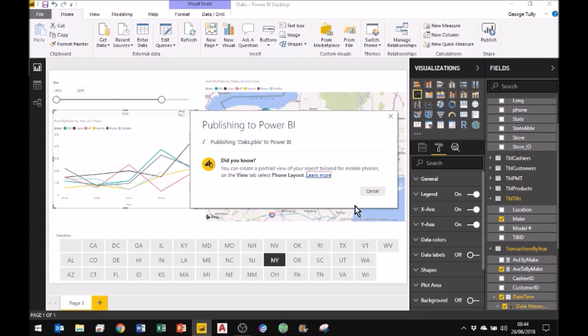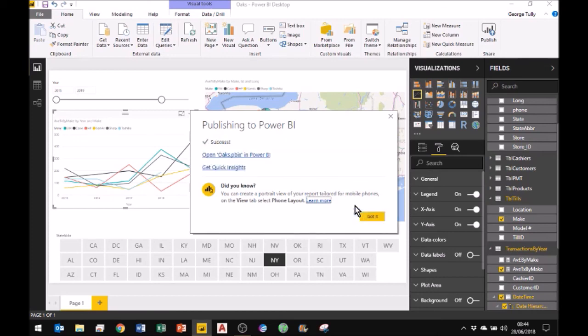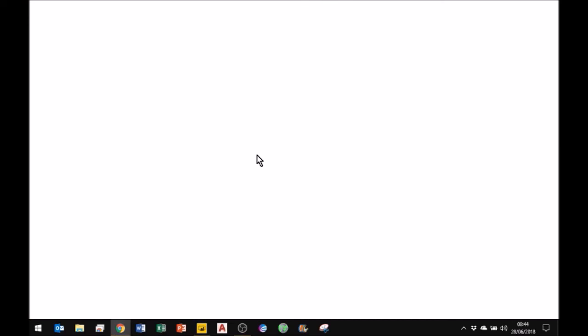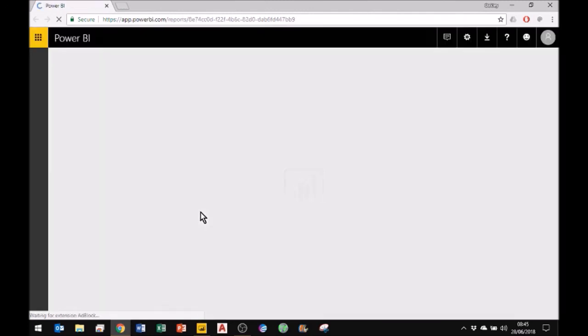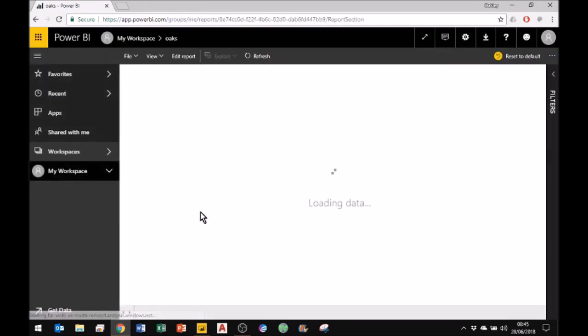Once it's done this, I'm going to actually open this in powerbi.com or Power BI Online. So I'm going to open it in Power BI. Now that is not the desktop version, this is the online version. You'll notice it's just coming up in a browser, and it pretty much works on any browser. It's supposed to be fairly future-proof. It doesn't need Silverlight or any other add-ins in order to run.